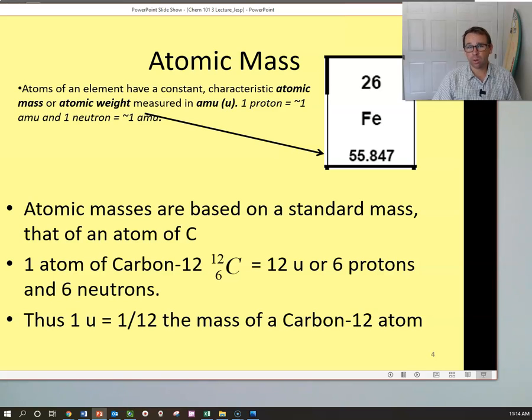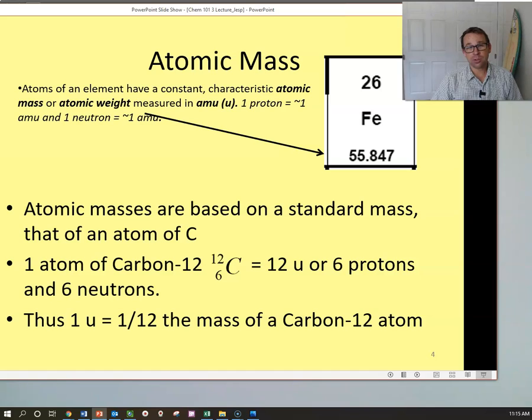They're going to be very close to whole numbers, either 55, 56, 57, 58, or 54, 53, 52, that sort of thing. All right? And the natural abundance of those different kinds of atoms of a given element will differ, right? Some elements have only 2 different kinds of isotopes. Some have very many different kinds. Some have many different kinds but only 1 or 2 predominate.